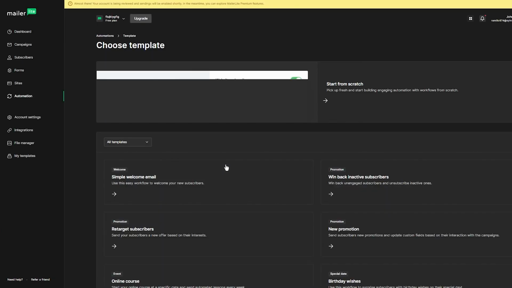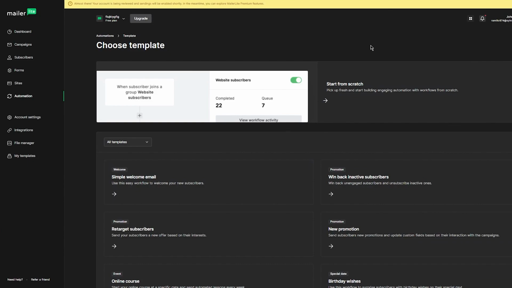So you're going to click on new automation. What is an automation essentially? Automation is when one trigger triggers another action. It's like an AI working in the back end. It's like you have one more employee working for you, but it's not actually a human person, it's an automated system. So it's a good thing to do.